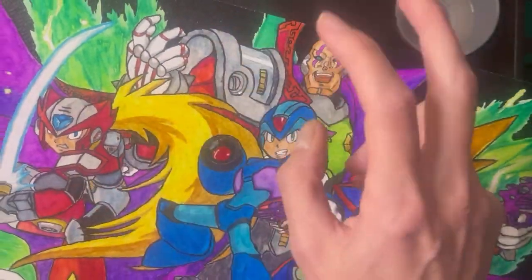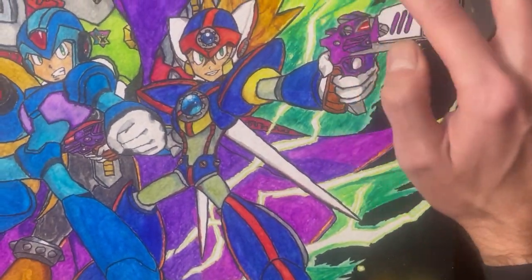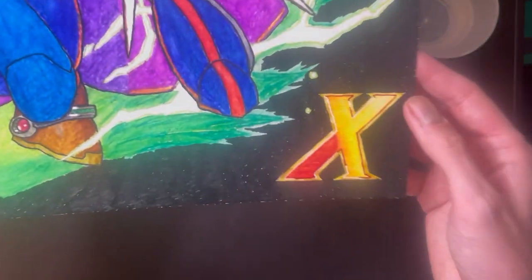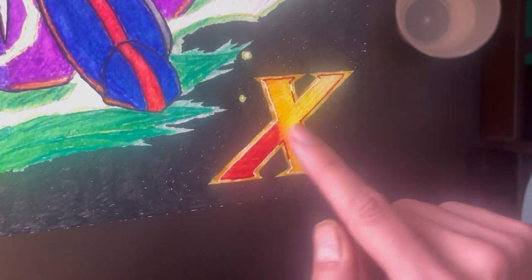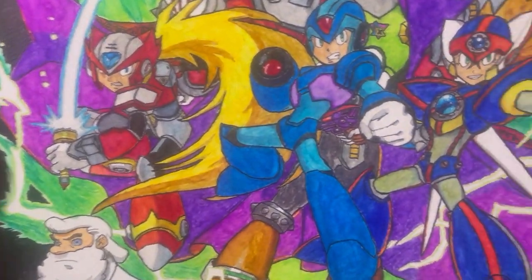with the green flames as well. You can see how I've blended from lighter to a darker. And even with this logo, just what you can do with the colours going from darker to a lighter. This is the quality that you can get from it.